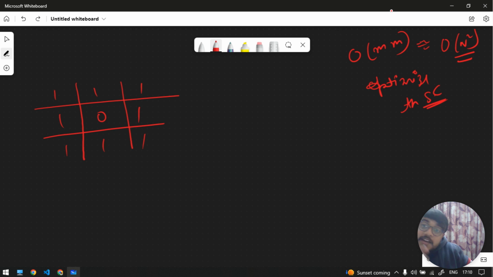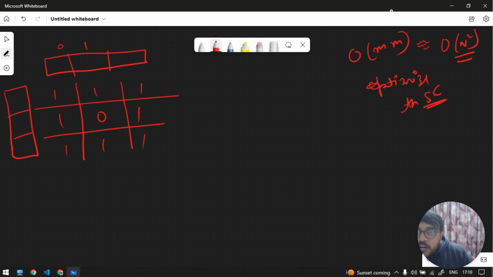Okay, so what I'll do, I'll take two separate arrays, suppose consider these two arrays of size obviously 3, and this is 0, 1 and 2, 0, 1 and 2. So what I'll do, I'll traverse the matrix, and let me initially mark it with -1.